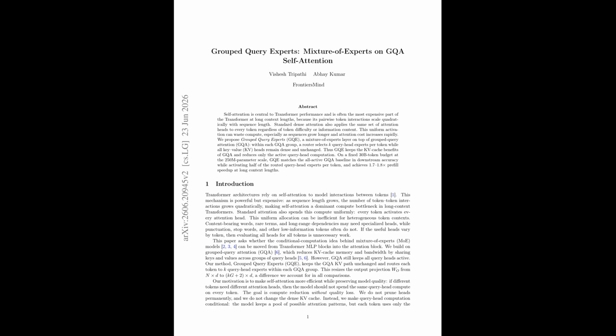The expert pool per group is also small in these experiments, so we don't yet know whether much larger pools would unlock real specialization gains. And because the output projection is reshaped to have fewer input slots than the dense baseline, the comparison isn't perfectly parameter matched at the attention output. Still, the direction is compelling. Attention sparsity is possible without giving up quality, if you're careful about giving the router a real gradient signal.